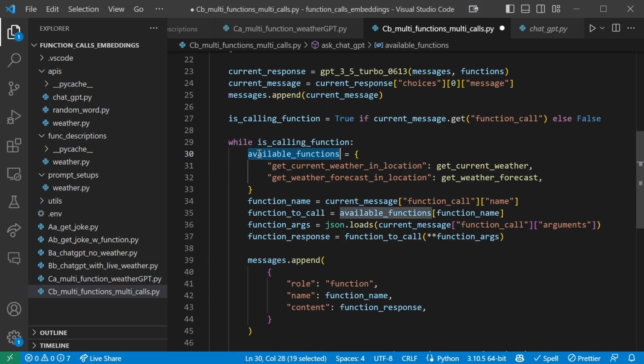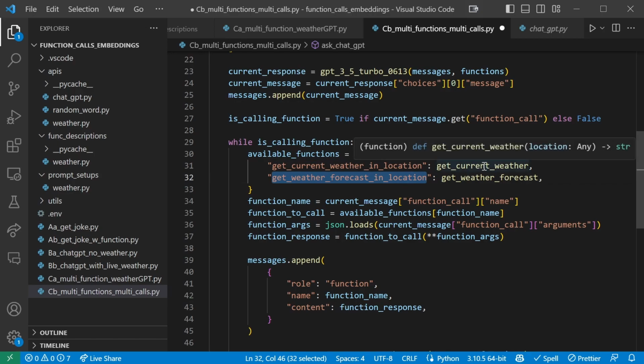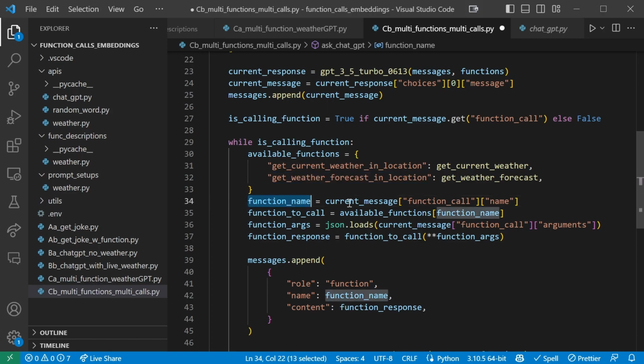Inside the loop, again, we make a dictionary of available functions. This is the ChatGPT name of the function we gave in the function description, and this is a reference to the actual function. We get the function name from the current message, so ChatGPT is telling us: I want to call the function with this name.